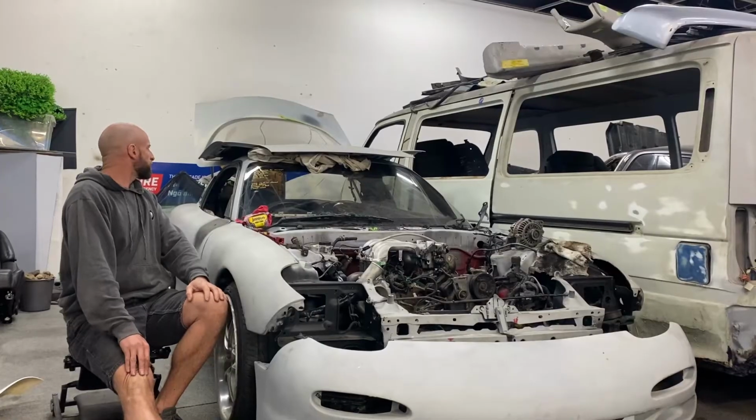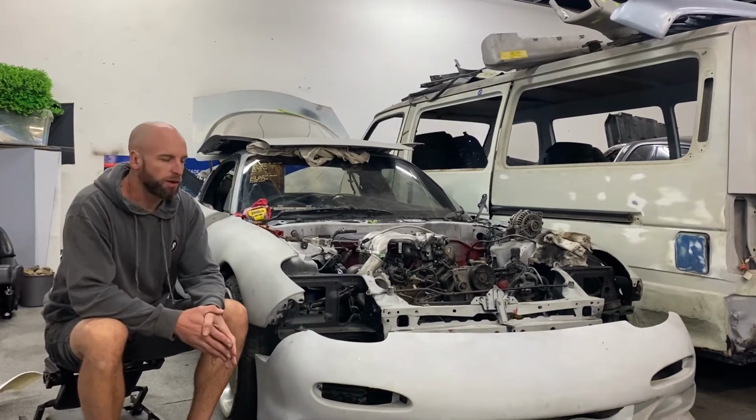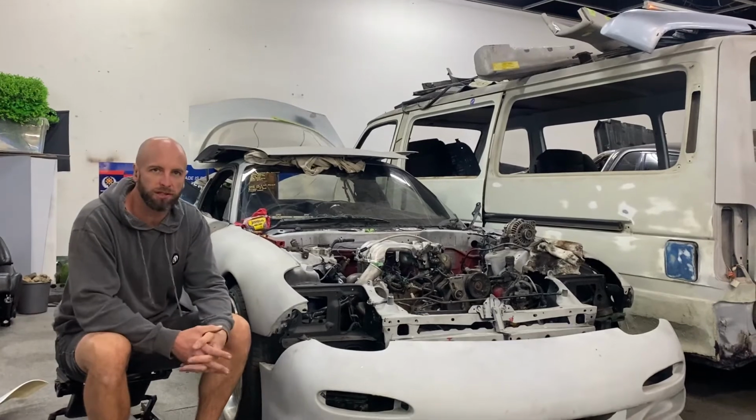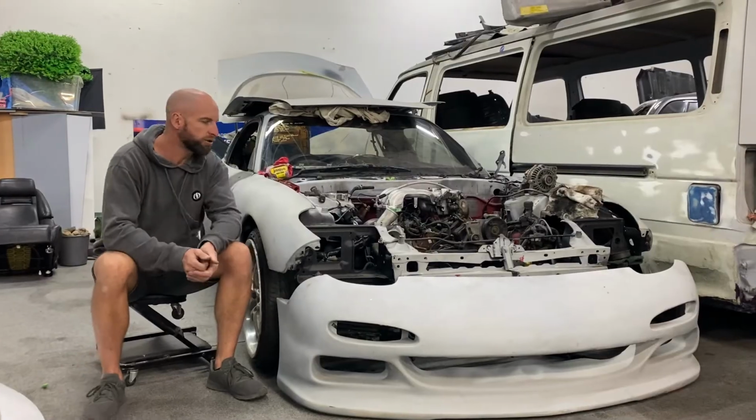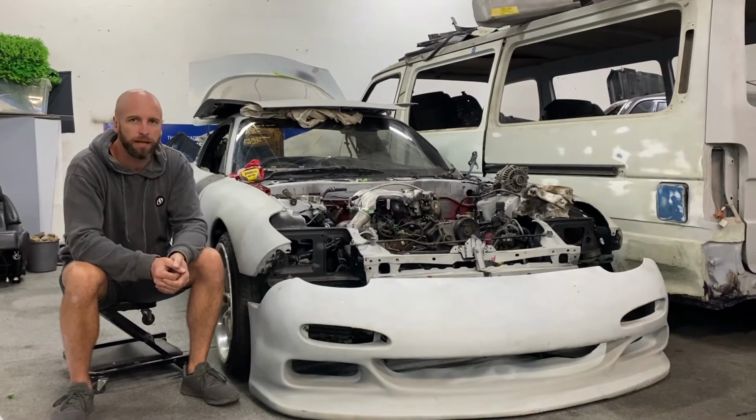What else we've got here? And a bias valve for the brakes because we've taken the ABS off. So we'll be doing some sort of brake bias valve to reproportion the front and rear brakes and try and do the least amount possible to get the car running and use it and see what else we might need.